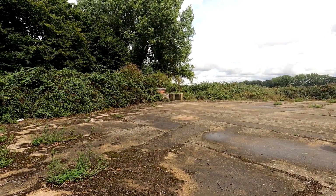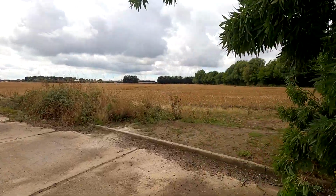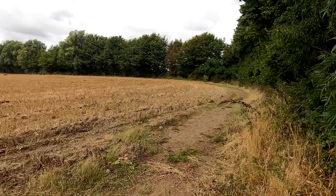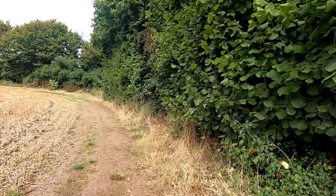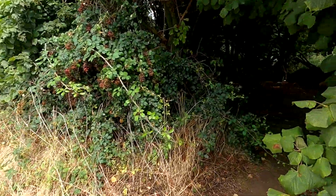Right, so here we are. So you can see where we're going, it's just behind me there. However, I'm going to come back to that place because firstly I want to show you some of the remains that are just round the back. I've had to reshoot this just because the first time I didn't realise I was still doing it on time lapse. So yeah, if you head over to my Instagram, you'll see a nice, very quick video of me walking around everything. This is why you make sure your GoPro's on the right setting before you start. All I can say is, great job, guys.